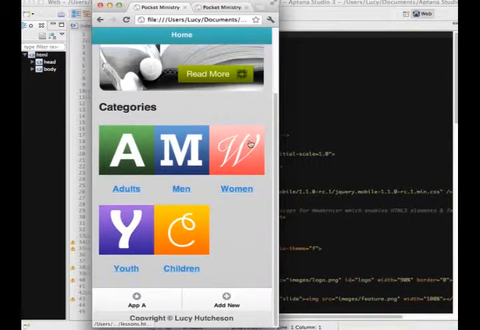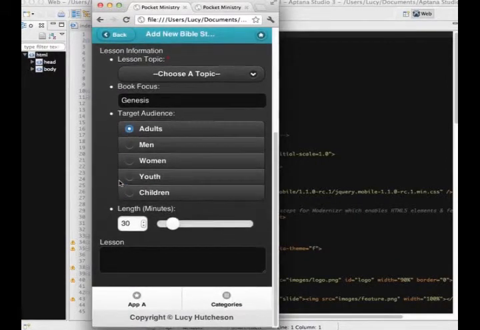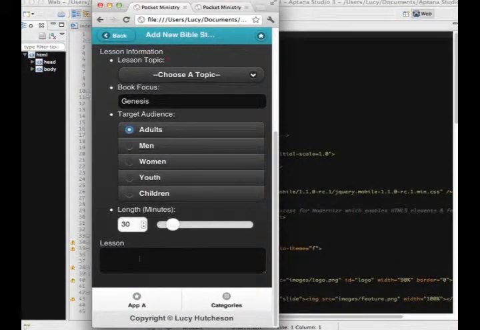Book focus, which under app A was a drop down, is now just a text box, but there are 66 books in the Bible, and they aren't going to change, so having a drop down made sense, as opposed to just an input where they can misspell a book, or put a book that doesn't exist in there.